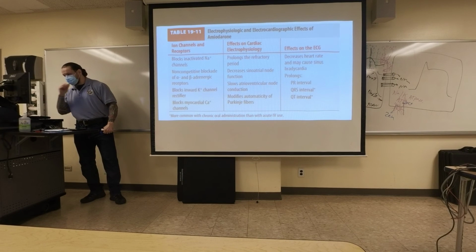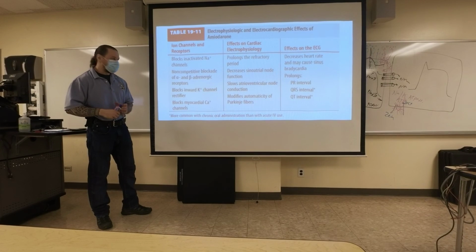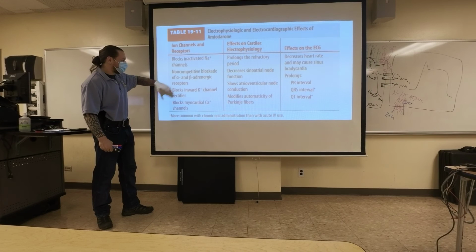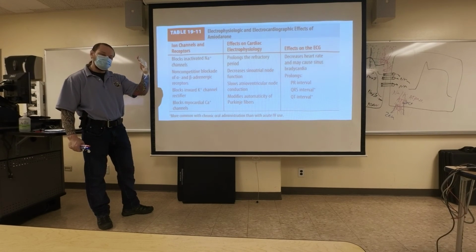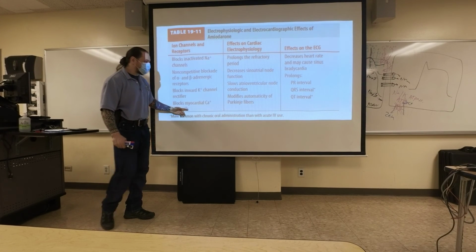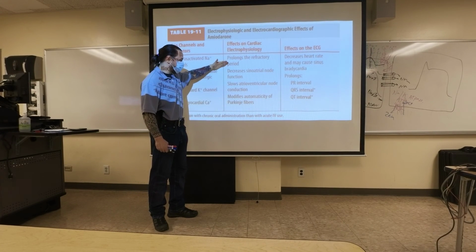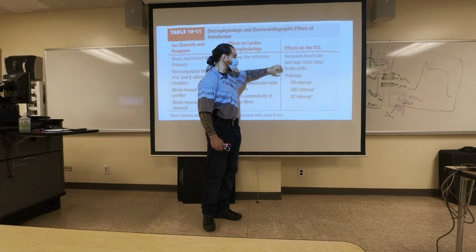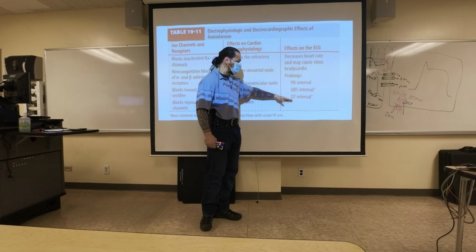Some of the effects that we talked about: besides the potassium and calcium, it does other things. It inactivates sodium channels. It has some blockage of alpha and beta receptors. So you have profound hypotension with amiodarone. It can block the calcium channels. What happens to the electrocardiogram? You'll see prolonged refractory periods. You'll have slow conduction of the AV node. And you will see the PR interval, QRS interval, and QT interval prolonged. So the amiodarone prolongs all these things.